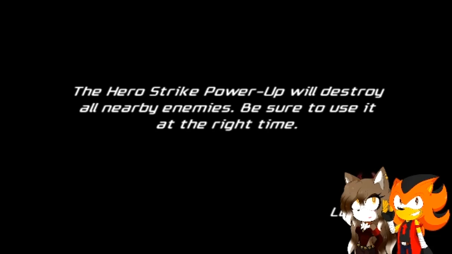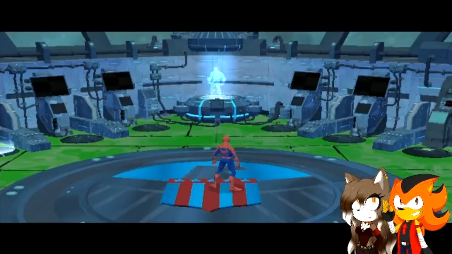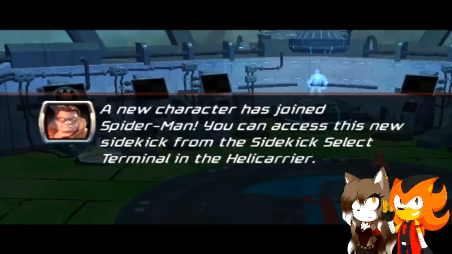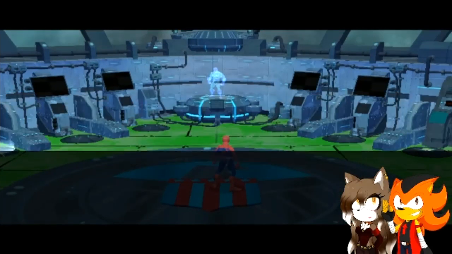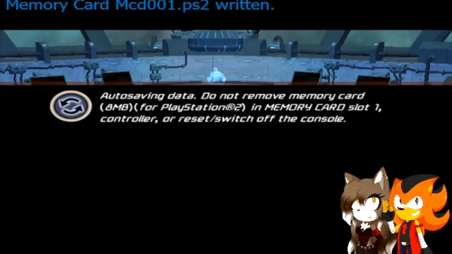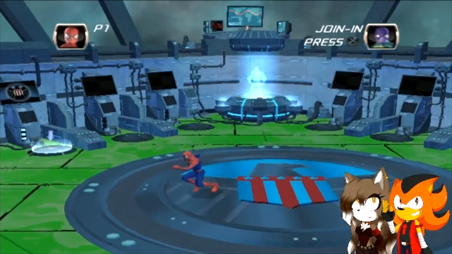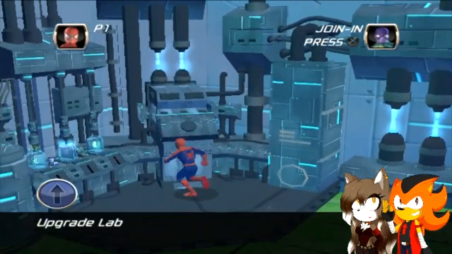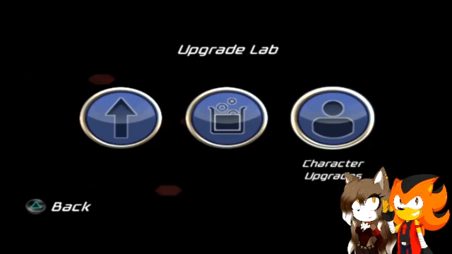So I think Octavius is with us. Don't forget to upgrade your new sidekicks at the upgrade lab. Oh yeah, we do got him now. Awesome. Oh, interesting. I think we work with villains in this game as well. I think they have like one enemy in mind, I believe.